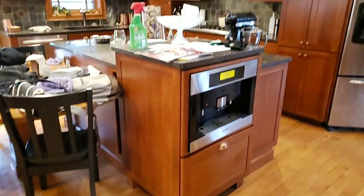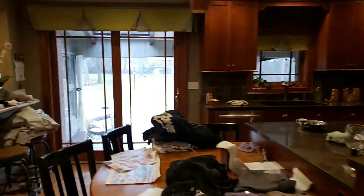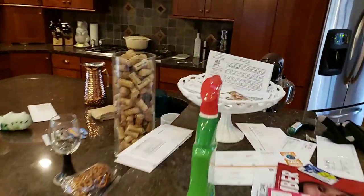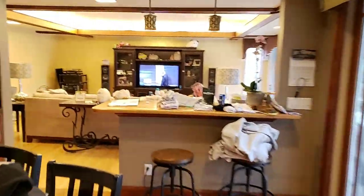Hardwood floors throughout. Little breakfast area — this is where we walked in earlier when we came in through the garage. So that's the kitchen, guys. Just a real nice workspace. Got a huge island with a sink on it. And then that'll take you down to the living room.